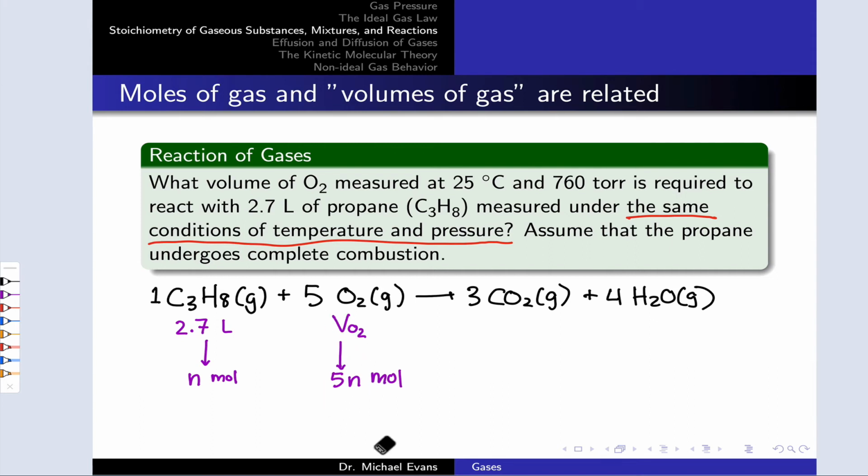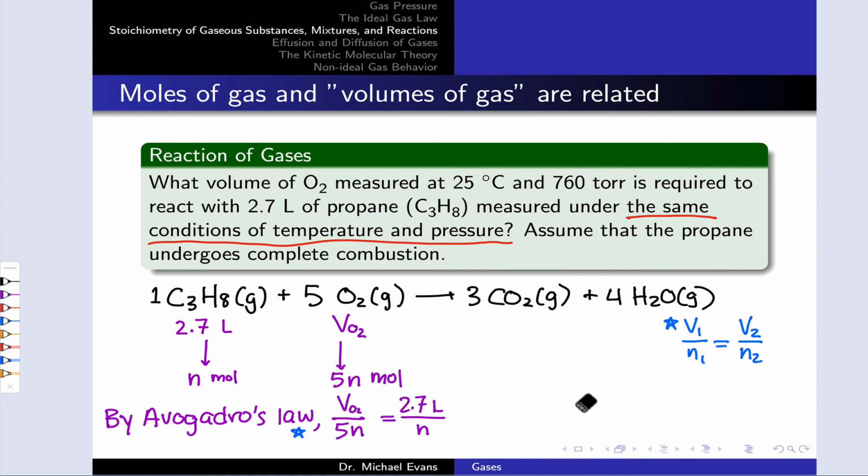So again, we could calculate out a number, multiply this number of moles by 5, and then use the ideal gas law kind of in reverse to go backwards to the volume of oxygen gas. But we don't need to do that. All we need to do is think through Avogadro's law. So let's remind ourselves of what Avogadro's law says, particularly the multi-point or multi-state form of Avogadro's law. For any two ideal gases under common conditions of temperature and pressure, V1 divided by N1 equals V2 divided by N2 for the two gases 1 and 2. So V over N for the propane must be equal to V over N for the oxygen gas. And that's exactly what this purple equation says.